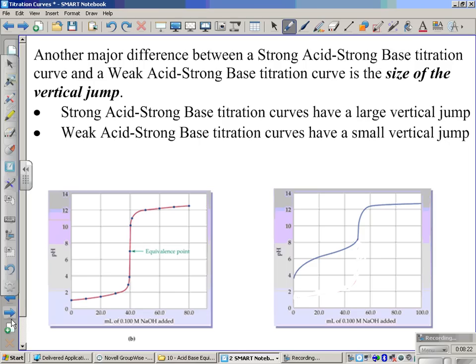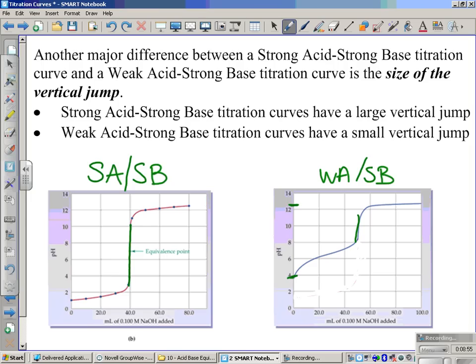On this one, if you take a look, what we're highlighting here is the difference between this jump and this jump. You notice the jump on the strong acid, this one here is strong acid, strong base. And this one, we're starting pretty high, so this must be a weak acid, and we end very high at pH, so that's going to be a strong base. In strong acid, strong base titrations, you're going to get a much larger jump, a much clearer equivalence point than in a weak acid, strong base.